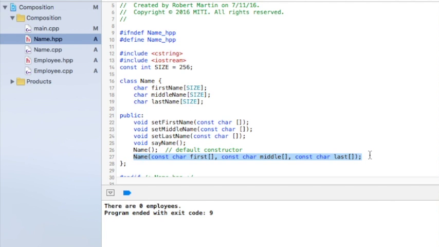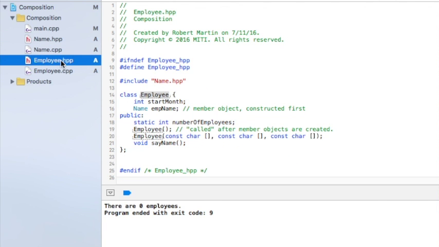The way it's set up right now, the only thing we can do is always run the default constructor. We have to do something special if we would like to invoke the constructor that takes 3 arguments. But for now, let's take a look at a workaround for this problem.